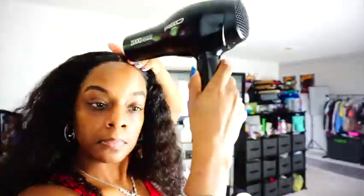Okay, so now it's time to just slay these edges. I'm not a pro at it, but I do my best. So I use the hot comb first and then lay some Got2b glue on it so that it can be slick, child. I need these edges to lay down smooth.